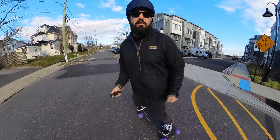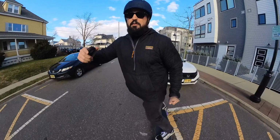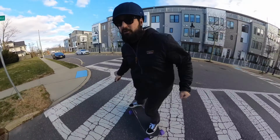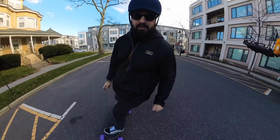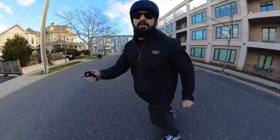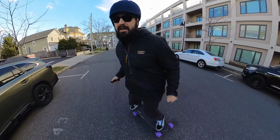I love double kingpin on these short boards, MIDI style boards, really. I mean, this is a long board, but it's got a lot of weight, a lot of height that those riders have to do. These 105 millimeter wheels definitely give it a little bit more height. But so far, no sliding. Nope, just trying to whip this thing around, no sliding.